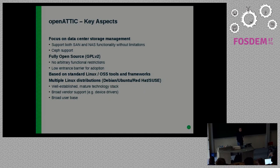Ceph support is something that we've added recently that's quite noticeable. Of course, we are fully GPLv2, with no arbitrary functional restrictions. There are a lot of free storage management systems that you can download and use, but they apply some form of limitation on you, for example, on the amount of data that you can store in it or the number of concurrent users. If you reach that limit, you all of a sudden need to buy a license or pay to get over that barrier. That's not the case with OpenATTIC. You are free to do with it whatever you want, in whatever sizes you want to use it.